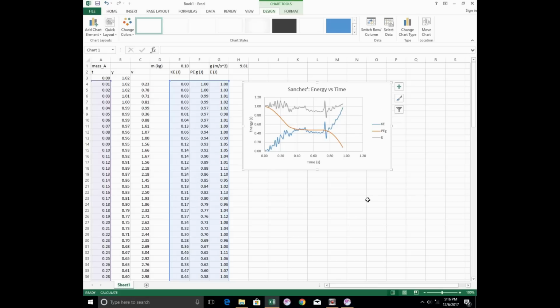Though I'll be completely honest, I'll probably be able to understand what this is because I know what you're doing, but in case you're using this down the road, or if you were showing someone new this, we can get a clear idea of exactly what these are. The kinetic energy is increasing as the gravitational potential energy decreases, and our total energy stays about the same. So this is pretty much the graph that I'd like to see. All right.